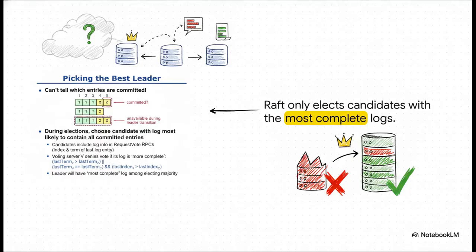Okay, that's a big promise. How does Raft actually enforce it? With a simple but powerful restriction on voting. When a candidate server asks for a vote, it also sends along some info about how up-to-date its own log is. And another server will deny that vote if its own log is more up-to-date than the candidate's. This ensures that no server can even become a leader unless it already has all the committed entries from past terms. It's a brilliant way to make sure no data ever gets lost.